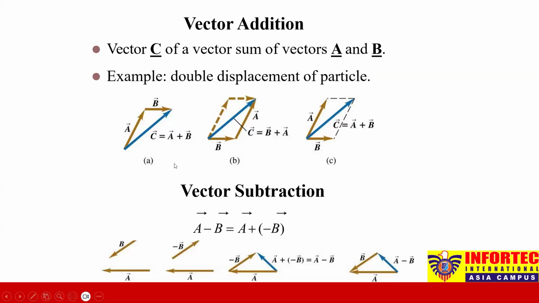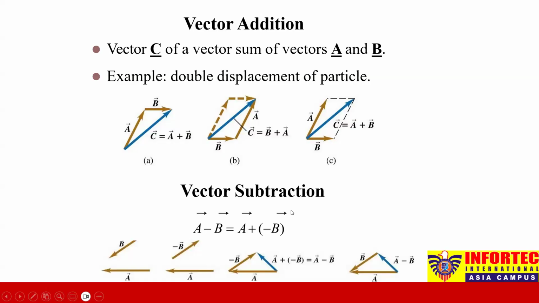In two different types of summation you can see in figure A and B, vector C equals A plus B, and here B plus A. These are two different ones. Right? Then you understand that we have to draw vector A as the arrow. At the head of the arrow, we draw the tail of the vector B, starting from the tail of vector B and drawing the head, right? Then C equals A plus B.